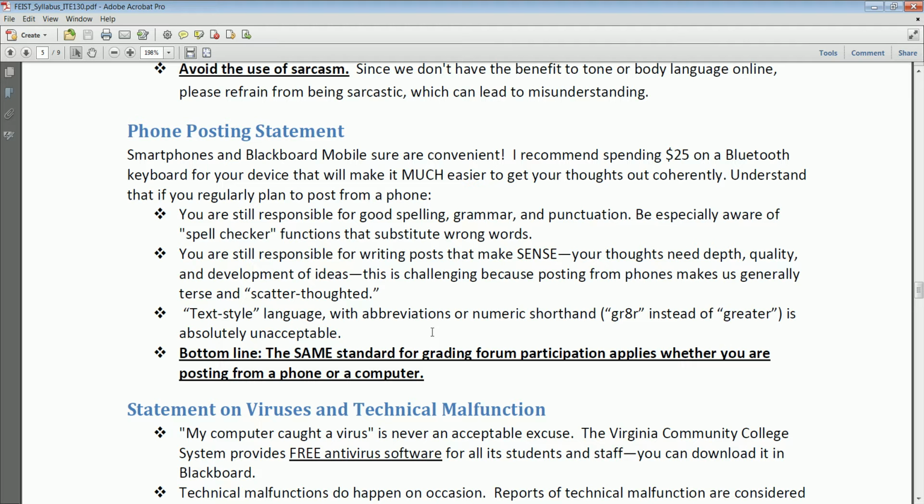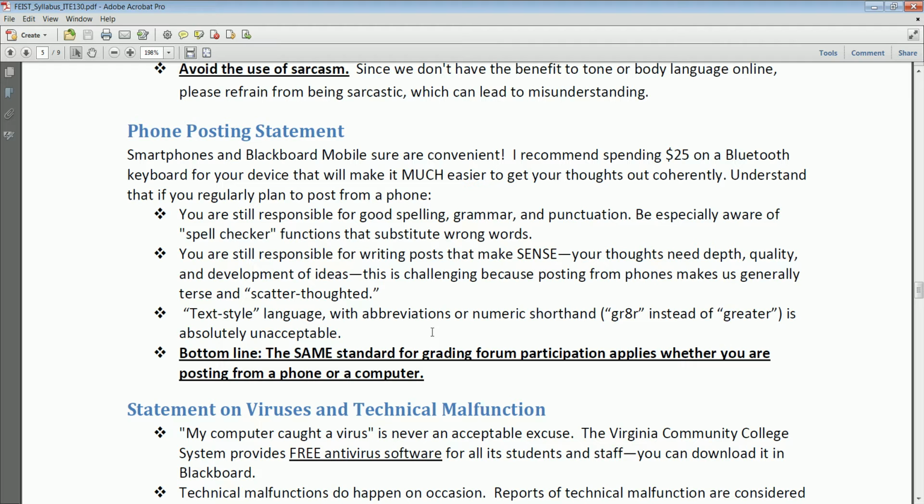The reason it'll cost you points is because I still hold you responsible for good grammar, spelling, and punctuation. And phones are also notorious for having those wonderful spell checkers that, after 3 letters, go ahead and try to put a word in there for you. And it's not even what you meant at all, but you're typing so fast, you're not even really paying attention, and an entire wrong word's been inserted somewhere.